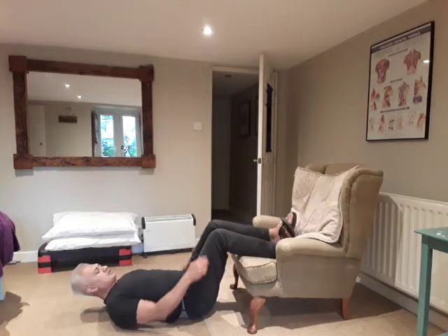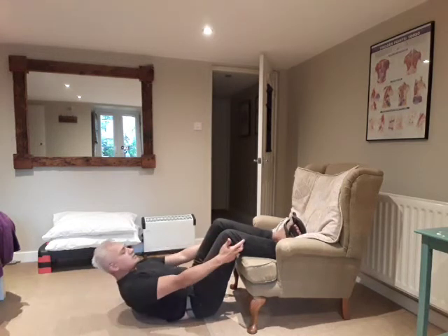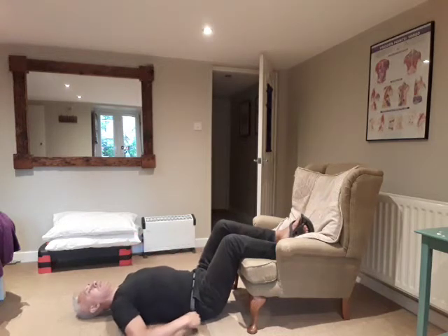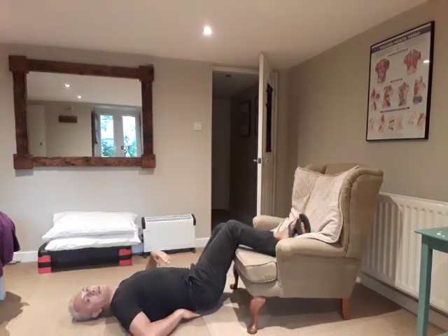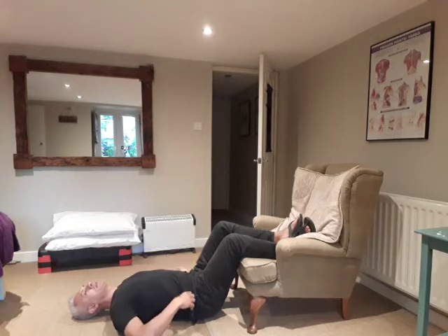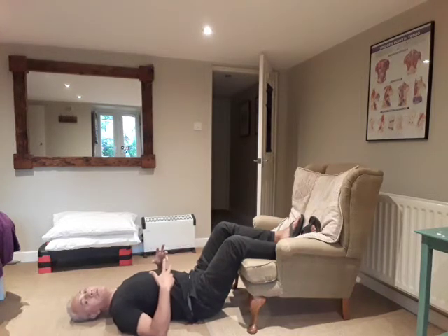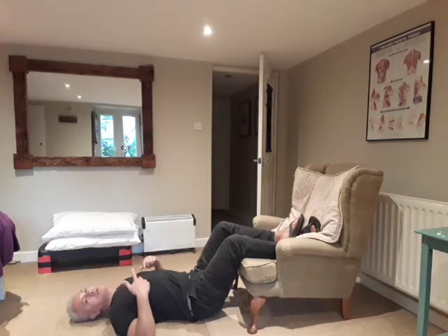Simply lie on your back and make sure that your knees and bottom are at right angles, resting your calves on the seat of the chair. All you do is breathe in, nice and relaxed, and just let all your lower back soften into the ground. You don't want to arch it or tense it too much — just breathe and let that lower back area relax and soften into the floor. Lie like this with your legs up for 10 to 20 minutes; it helps ease the back. You could be reading a book, watching TV, or listening to the radio.